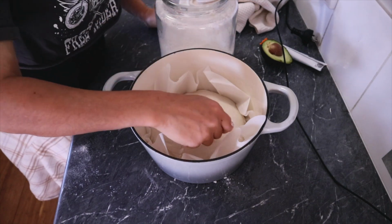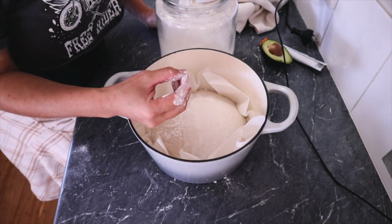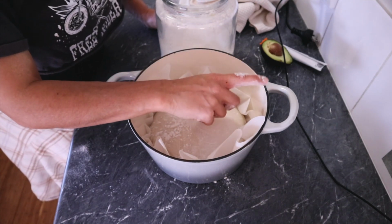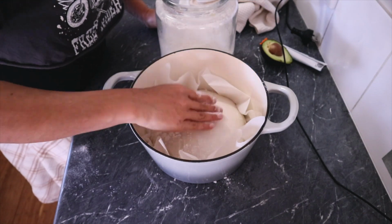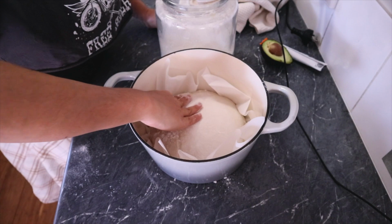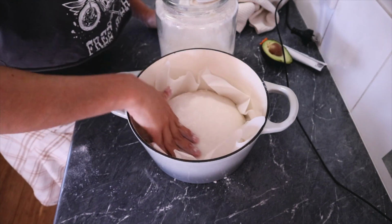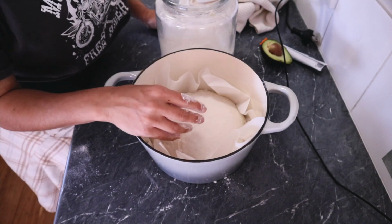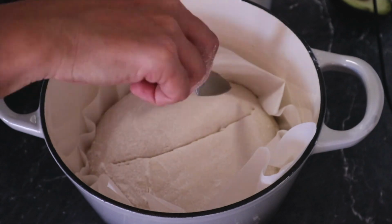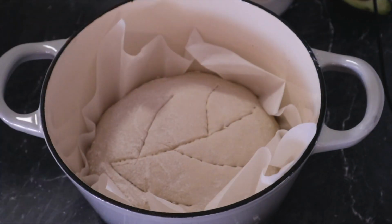My biggest problem with sourdough is the crust always goes so chewy or so hard. I have actually found that not preheating the Dutch oven helps to decrease the crustiness of the bread. But if anyone has tips on how to make the crust more like store-bought, a little bit more edible, because the dough itself is delicious when you eat it, but it's just the crust. My kids can't eat it because their poor little teeth literally cannot bite through the crust.